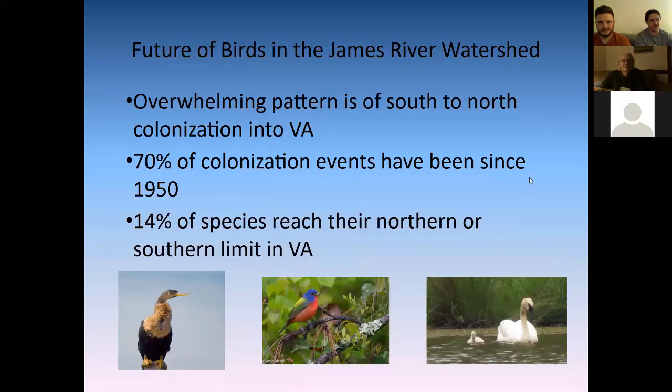Look for the CVWO hawk watch on the Colonial Parkway at College Creek — park out there in the mornings and say hello. They find a lot of cool stuff, including a couple of swallowtail kites in recent years. One was flying around when we were doing birding for Virginia Tech on the south bank of the James — really great, ongoing project.